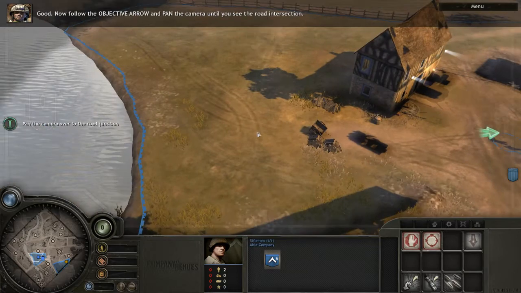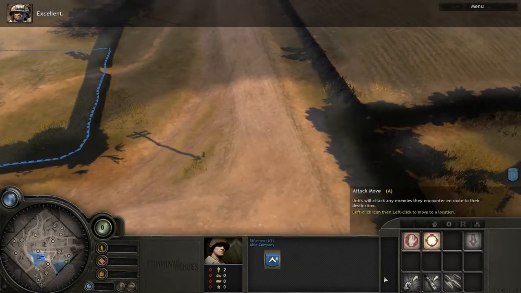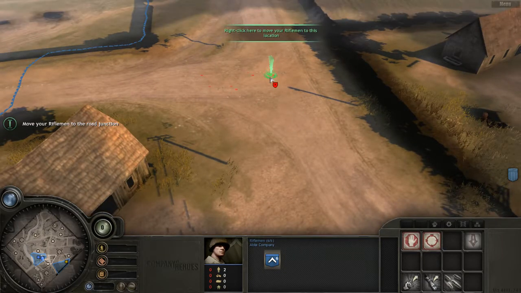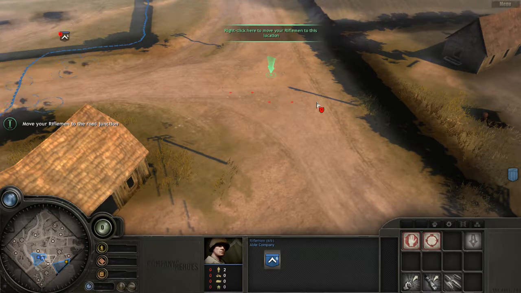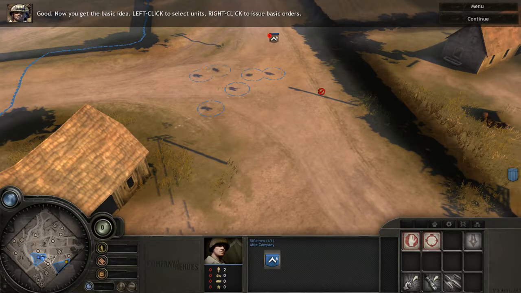Moving your mouse cursor, good. Now follow the objective arrow and pan the camera until you... Excellent. Now, order the squad to move here by... Move on, men. Tactical release. I'm bringing him right here. Come on, men. We will destroy those Germans. And Hitler will throw his crown. Now you get the basic idea. Left-click to select units, right-click to issue basic orders.